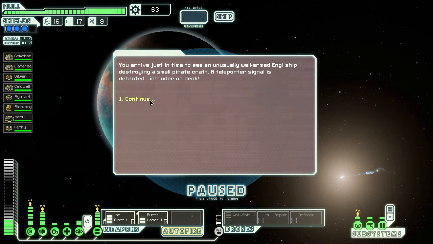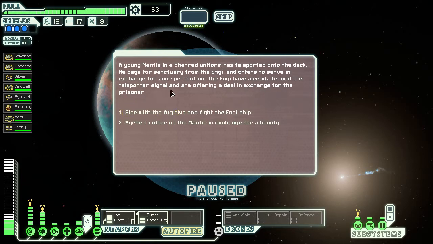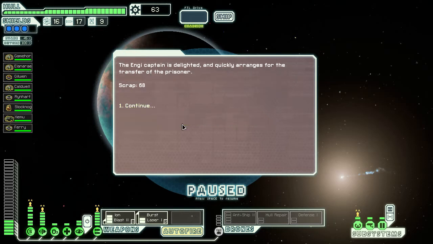You arrive just in time to see an unusual well-armed Engi ship destroy a small pirate craft. A teleporter signal is detected, intruder on deck. A young mantis in a charred uniform has teleported onto the deck. He begs for sanctuary from the Engi and offers to serve in exchange for your protection. The Engi have already traced the teleporter signal and are offering a deal in exchange for the prisoner. Yeah, that went wrong. That deal went sour the last time. The mantis actually damaged the ship and teleported God knows where. So we are not going to help the pirate.